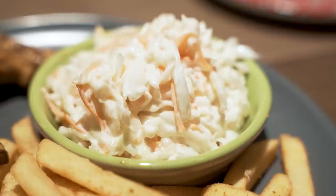Let's move on to the next dish, which is the quarter chicken, except this one is in the hot flavor. We'll be going into the side dishes a little bit more than the chicken, because of course you will hear about the chicken many times. I am a big fan. Oh, really? Same. I love coleslaw. Oh my god, it's my favorite vegetable.